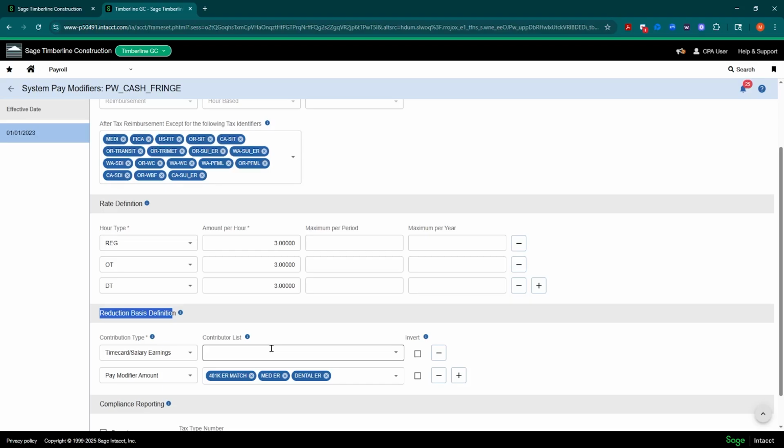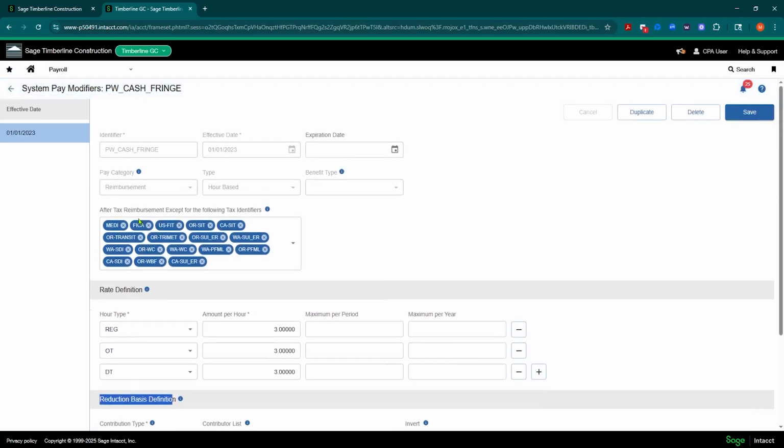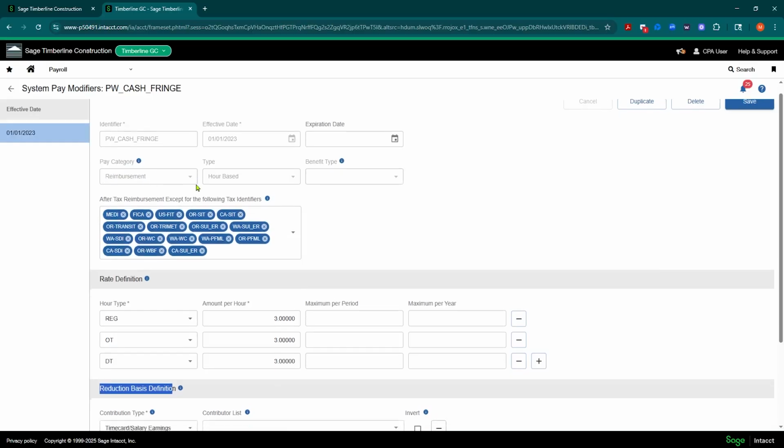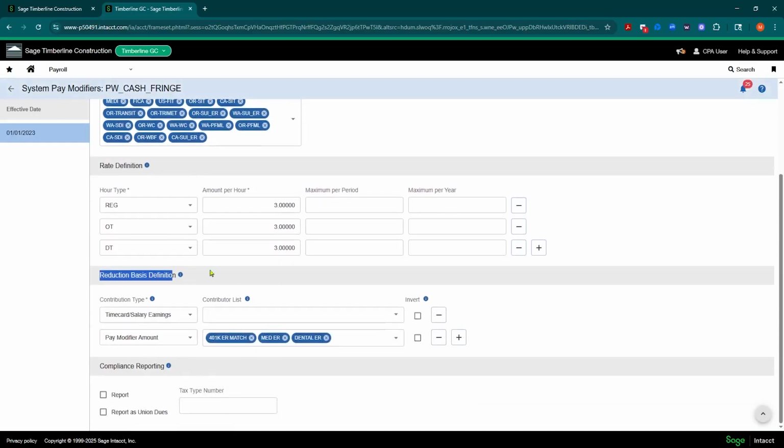So there is a scenario where maybe you're paying the employee more than the certified rate. In that case, it would also deduct what you're paying them more from the balance. So when you're setting up the initial pay modifier, you just want to get the hour types correct, what all the taxes are, if it's a cash fringe, and then what you can reduce it by.